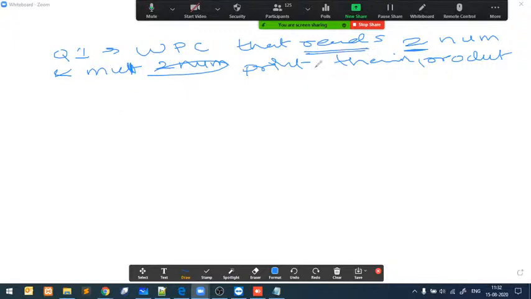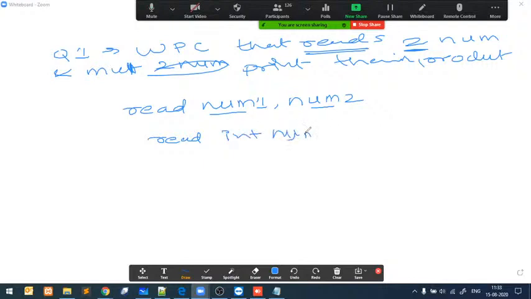It means we have to take two inputs, no? So simply we will write read, then num1, afterwards num2. In addition to that, what I told you, variables, in that case we will take its name. But the thing which I have written just now might not be that perfect, so I will correct it with some additional things. Read is from the input and output block, so read is for input purpose. Afterwards, while declaring a variable, I need to give its data type, so I'm giving int num1, num2. Okay, now it is perfect.